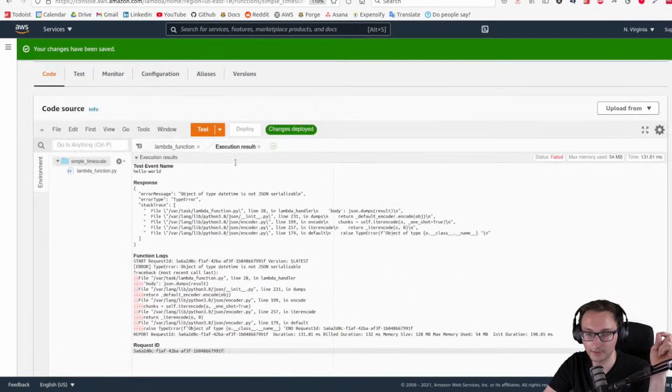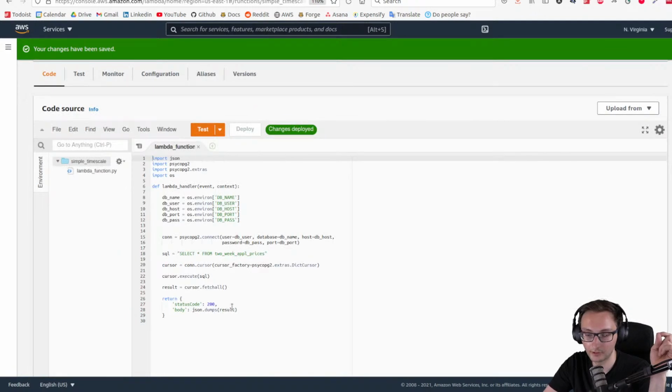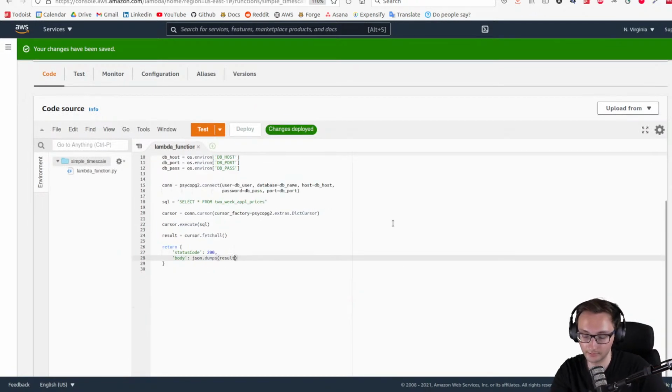So let's add a default argument to the JSON function, so it will basically convert the datetime object to a string. I think that's how it works under the hood, because currently the datetime object is not serializable, but a string is. So let's try now.